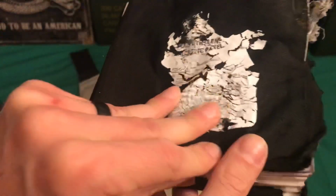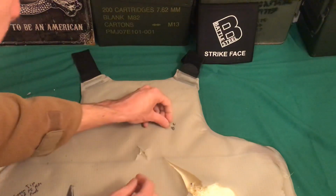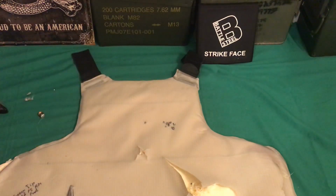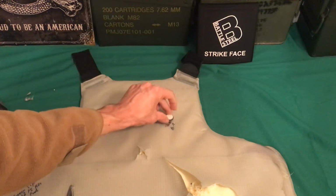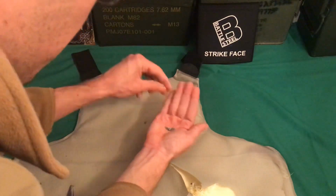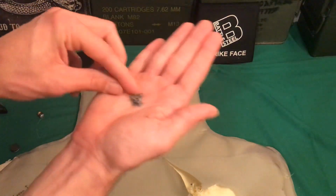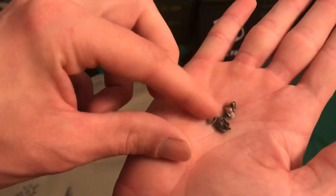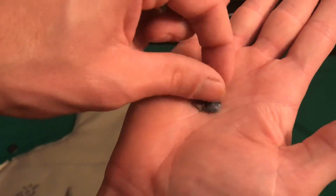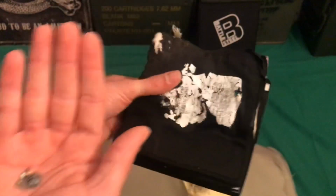I honestly don't know, and that's what came out. And here's all the lead. Hopefully you can see all this. Here's all the lead fragments, and none of this is attracted to a magnet, so none of that sticks to the magnet. And I'll show you this up close, I guess. I would say this is definitely the jacket, and there's probably twice as much, almost like powder, inside this plate right here.